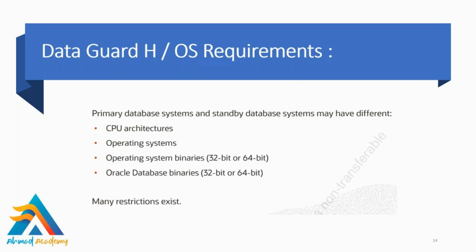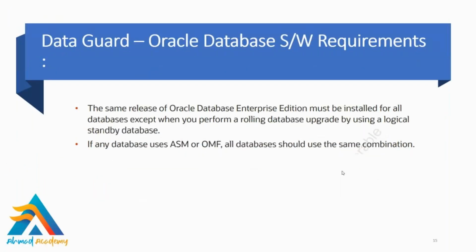Then the Data Guard operational requirements for your Oracle database software. Data Guard comes with Enterprise Edition. Other editions like Standard Edition will not give you this facility. And if you are using Data Guard, you can use ASM, you can use OMF, or both. If you are using it on the production primary side, you should use it for the standby also. So this is the guideline.